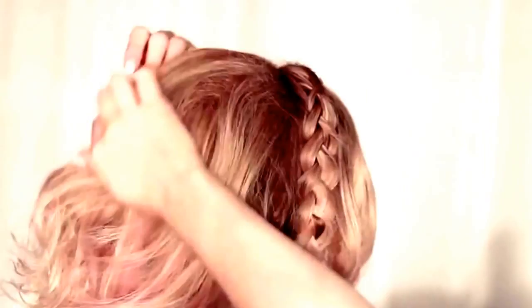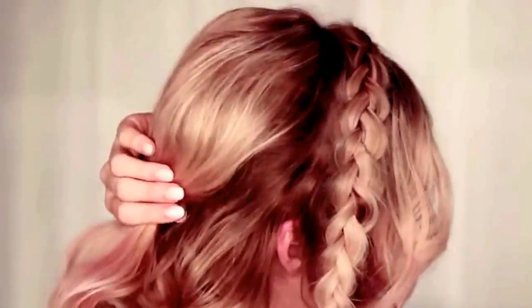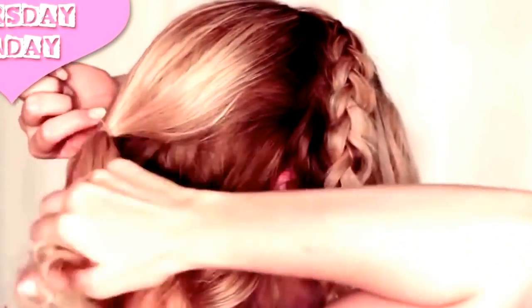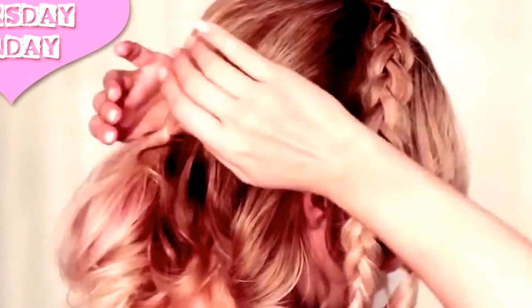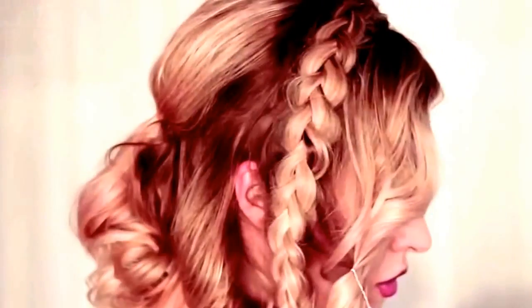I can braid my hair to the back and even out the surface. Next, I want to secure the top sections of my hair into a tiny cute ponytail. Your hair should look something like this. If you don't tie your hair too tightly, you can still loosen it up and add some extra volume to it.